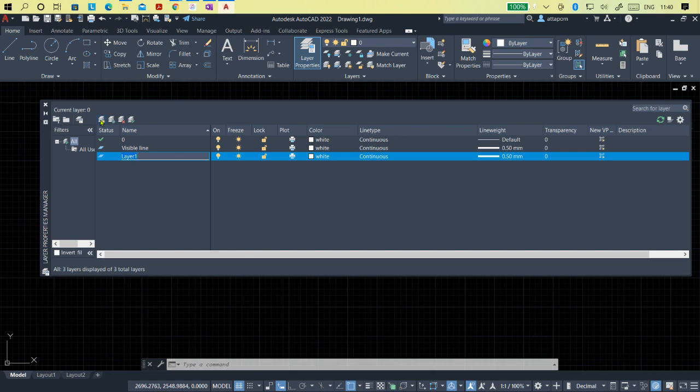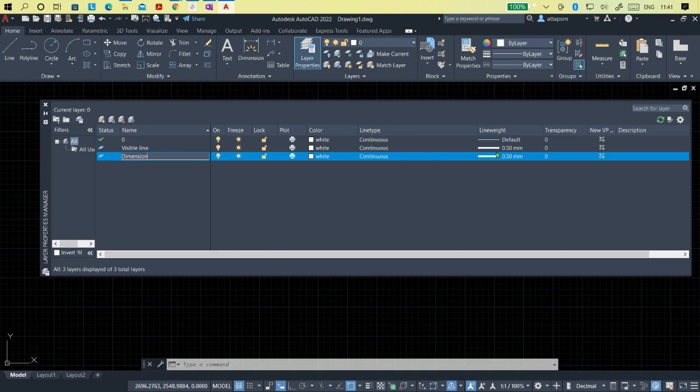Maybe the next one is the dimension line. I'm going to finish all the continuous lines first. When you click new, the next one will be referenced by the previous one you just created.